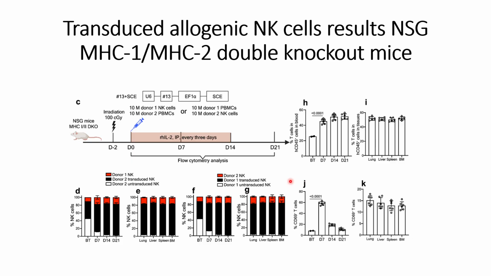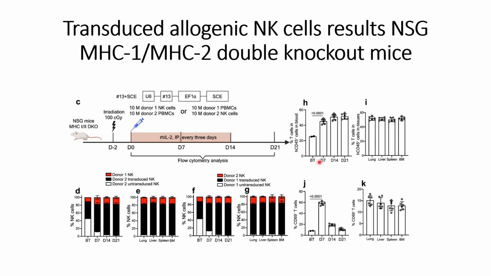Thereafter they checked the T cell efficiencies, and these results are shown only for the first case in this main figure, that is T cells. Before transduction the T cells are around 25%, but they increase before day 7 and are maintained at almost the same level for day 14 and day 21. These results are for the blood. In the tissues, the human T cells, that is CD45 T cells, maintain the same levels of around 50% in almost all the tissues they observed.